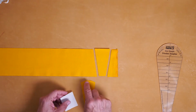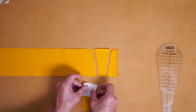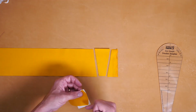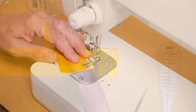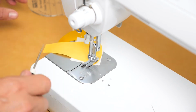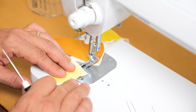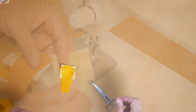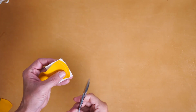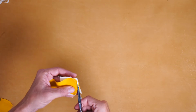Finally, we want to have that upper edge finished when we're sewing. So what we do is take a piece of muslin, I did, and place it on the wrong side, and we're simply going to sew across the top, 1/4 inch away from the edge, and then we're going to turn that to the other edge so we have a clean finish on that side. Now that we've sewn it 1/4 inch away from the edge, we're going to go ahead and trim away the excess right here. And I trim it down pretty substantially. I'd go down to a little more than 1/8 inch.